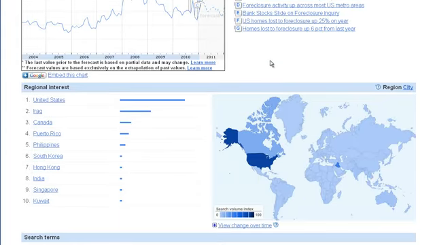Now let's go down to the next set of data, and that is regional interest. Since 2004, more people in the US search for foreclosure than in any other country. Foreclosure is listed in the States as number 1, Iraq number 2, and Canada number 3. What this means is the per capita of people that search for this, the regional popularity compared to other countries. It's not the total volume, just the per capita search. The reason Iraq is probably showing up, as we can see on the map, is, my guess, military soldiers there for the last few years, who no doubt are searching for foreclosure information. Next we have Canada, Puerto Rico, Philippines, and so forth.